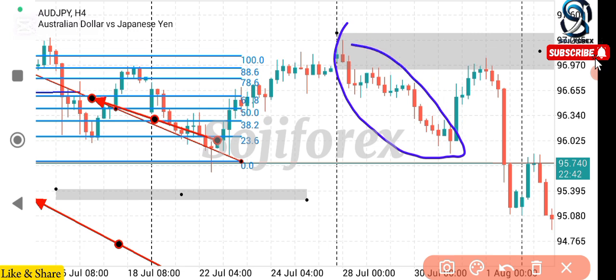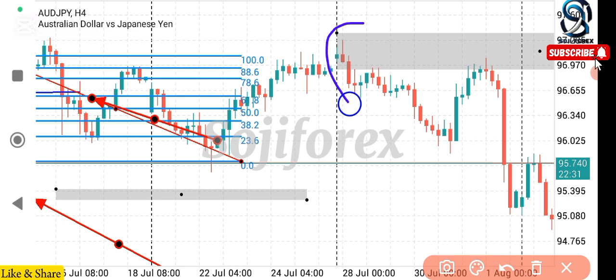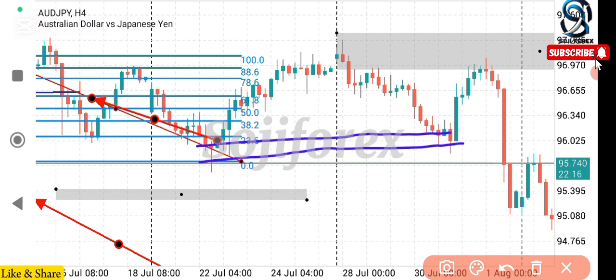The next question is, do we have a fair value gap? We don't have a fair value gap here. Do we have a smart money cube? We don't have a smart money cube here. The only thing we have in this movement is a fair value gap. Okay? And then we have a breakers block. We have a breakers block. So this is our breakers block that takes away this low.